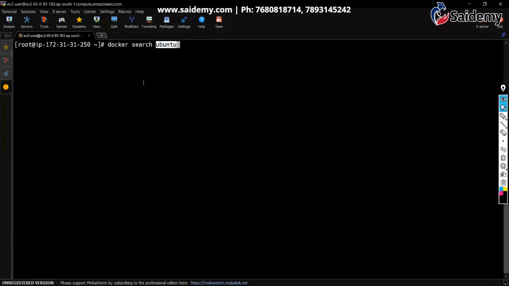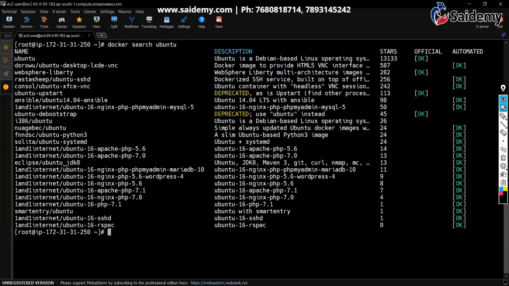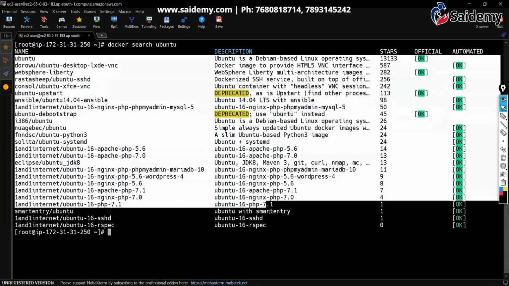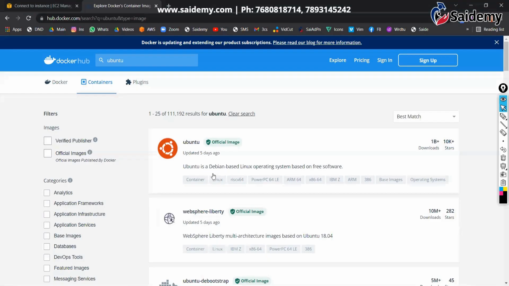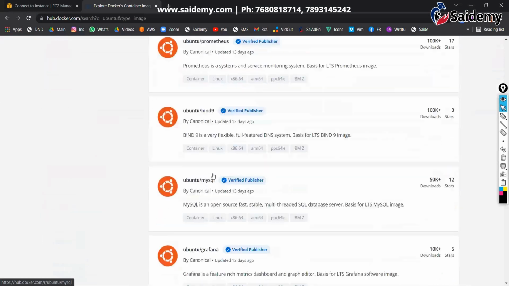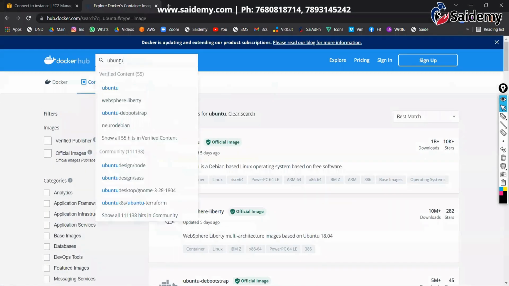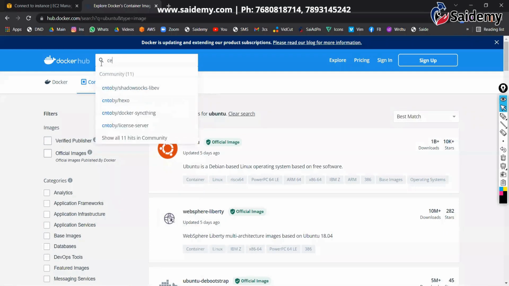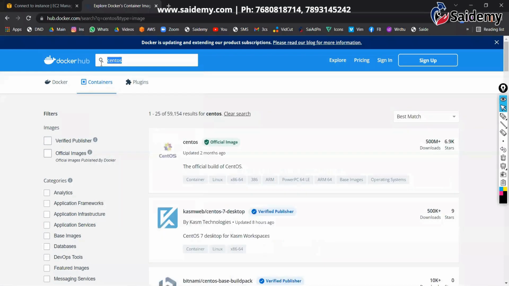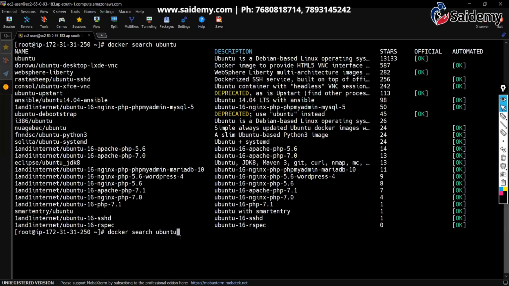If you want to verify what is present in your EC2 instance, then we run the docker images command. Enter. Whatever images it is showing are the same as these images, right? But if you want to see CentOS related images, you come here and type CentOS. Same thing you can do from here also. Docker search CentOS.